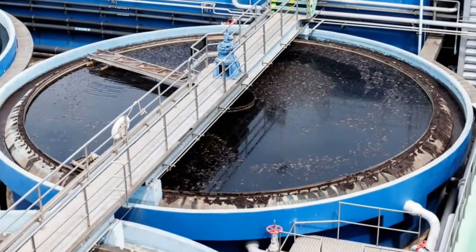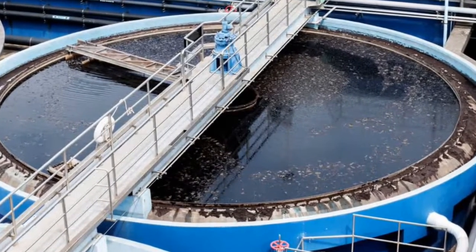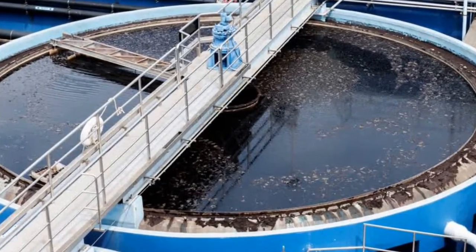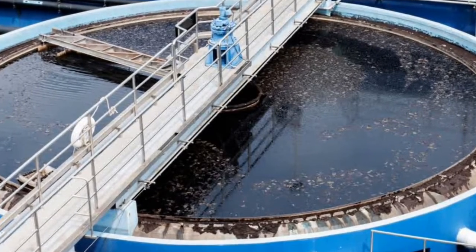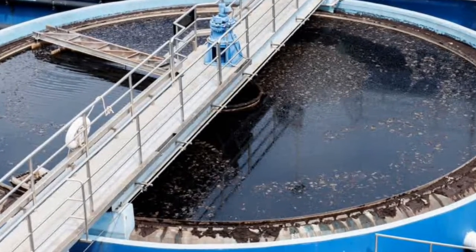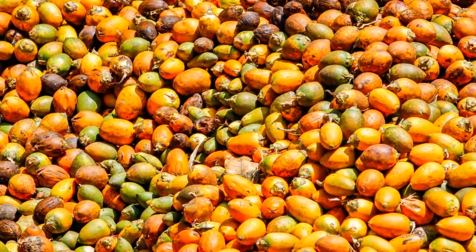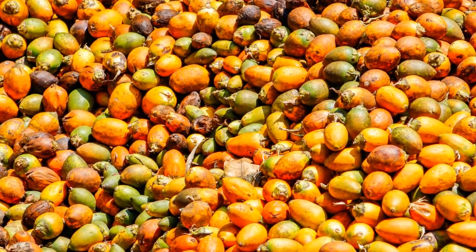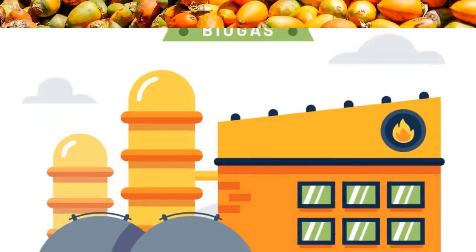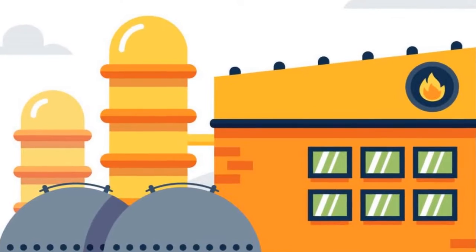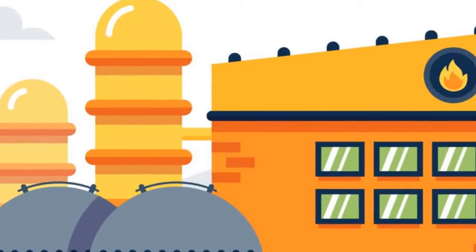The benefits of anaerobic digestion. Anaerobic digestion is a process whereby organic matter is broken down by bacteria in the absence of oxygen. This process can occur naturally, or it can be enhanced through the use of an anaerobic digester. Anaerobic digestion has a number of benefits, both for the environment and for businesses.